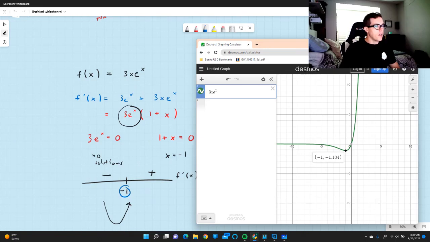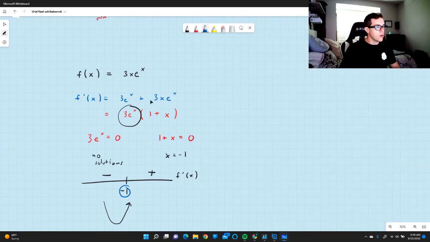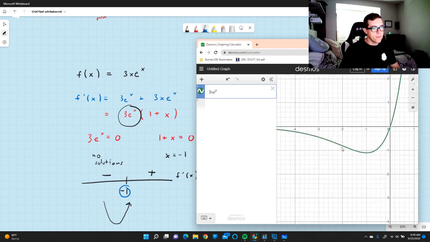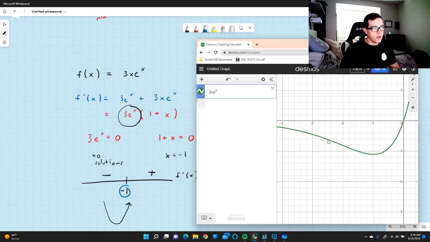And then if you were to find the second derivative from here, you would just do the product rule. And then you could find where the function was concave up and concave down. From the graph, it looks like it's concave down. It looks like there's an inflection point somewhere in this range. And then it goes concave up the rest of the time. So concave down flips here to concave up, and then it's concave up for the rest of the time. Somewhere in this section, I think. Because look, see how it's speeding up in the negative direction and then slowing down in the negative direction? So that means there has to be an inflection point somewhere.